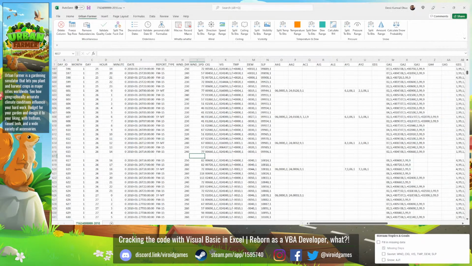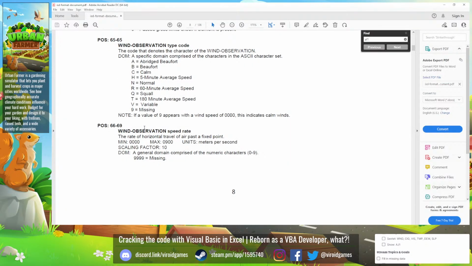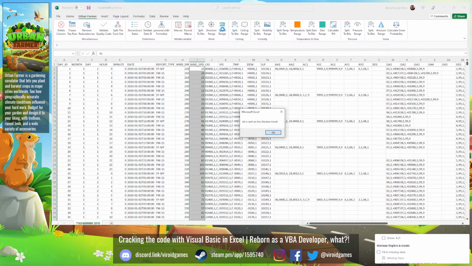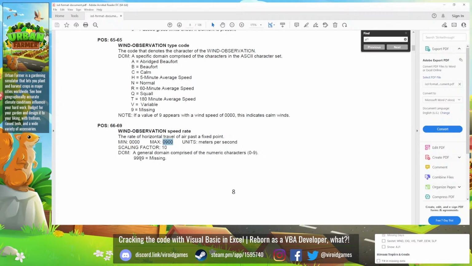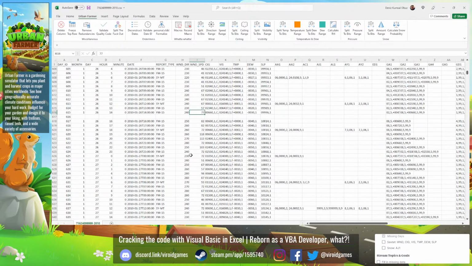Speed rate, yeah, we don't care about this because we are converting it to numerical values. So maximum it should be 900. There are some cases where it's where is it? In speed, this one, speed range. There is no missing value. Sometimes it's going to show 4 nines. We don't have that case. And what am I looking for? Here is the missing value, this one.